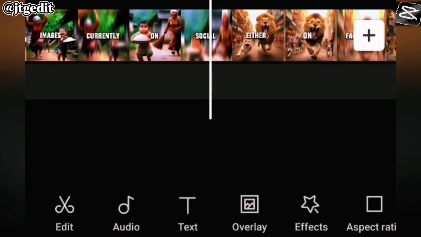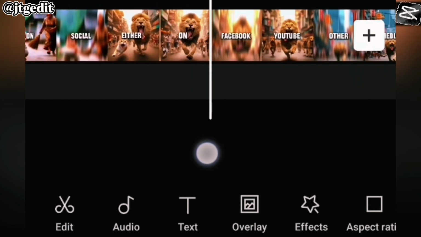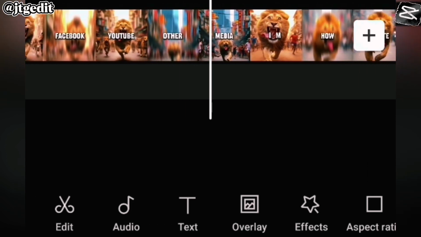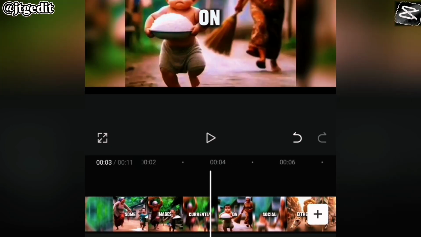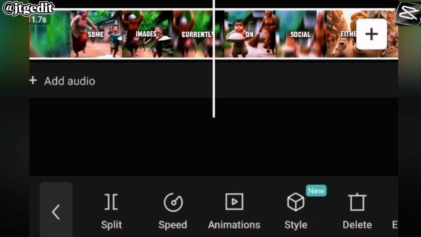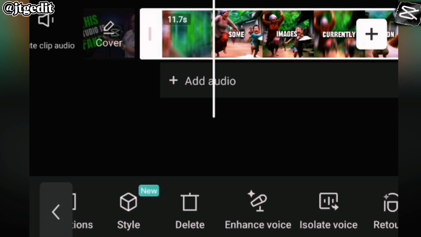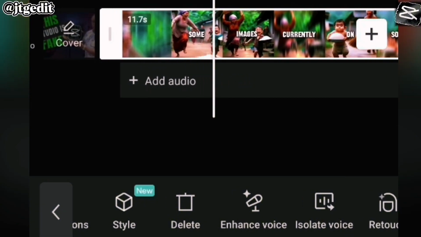Almost every social media app, either TikTok, Facebook, or YouTube, and so that's how the video sounds. So what we're going to be doing is adding an effect to this particular sound. We select the video, then we come to this part which I'm going to show you. At the bottom, once you select the video, it's going to bring up this option. You slide to this particular part, enhance voice. That's what we're going to be selecting.